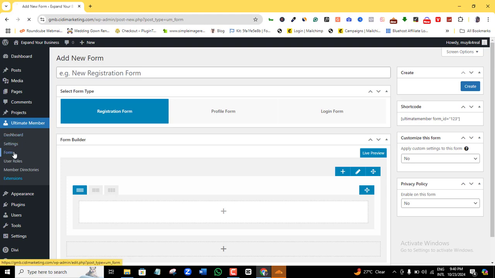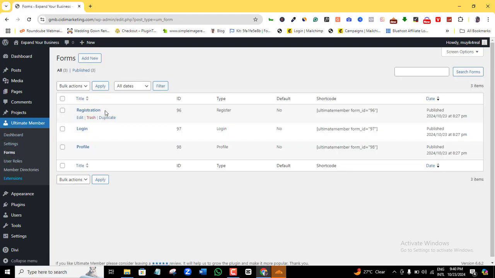So I'm going to come back to my forms here. Now you can see that I have 3 forms that are active that I want to use now. So for my website or for my restricted pages, if I want them to register, they will have to go through the registration, and then after registration, they'll be able to log in with their registration details, and then this is going to show their profile when they log in to their account on my website. So this is just 3. You can do more, like I said.